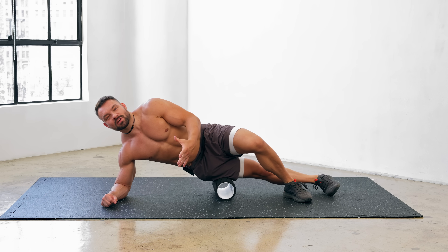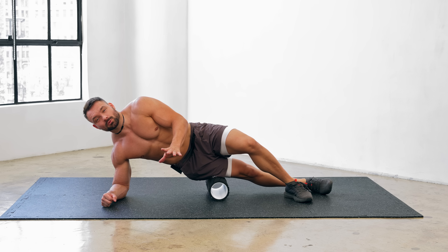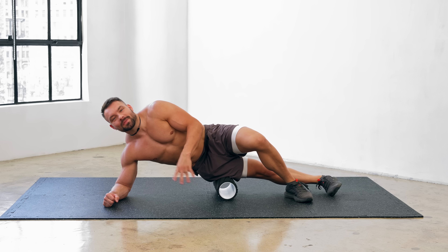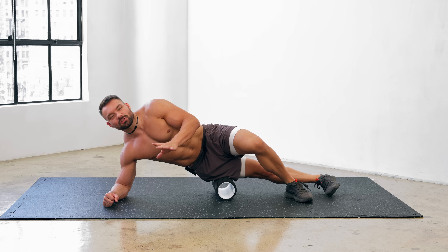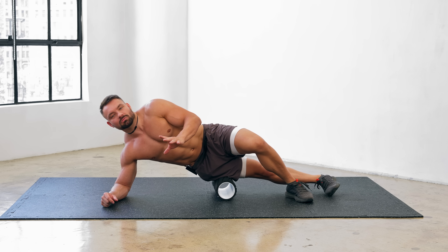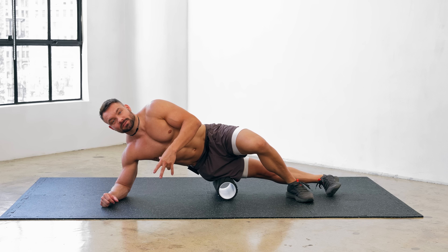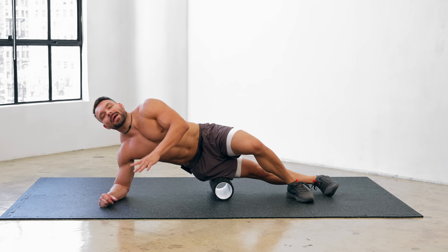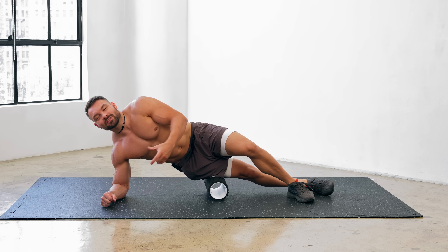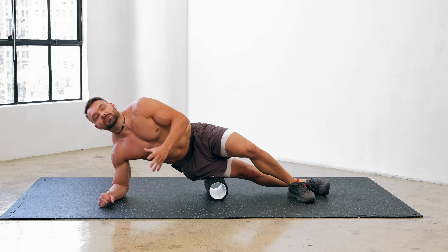You know when you're sore and you can't reach your end range of mobility? Stretching when sore is actually quite useless — you're not going to get more flexible and it's not going to help you get less sore. Yet foam rolling as a form of self-massage can and should have a permanent spot in your flexibility training. It's not going to help you get more flexible right away, but it's going to help you loosen up tight muscles and your fascia, making it easier to stretch. Additionally, foam rolling is going to promote blood flow and help you modulate your nervous system, reducing pain and allowing your muscles to relax more.